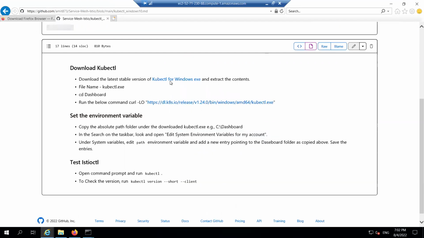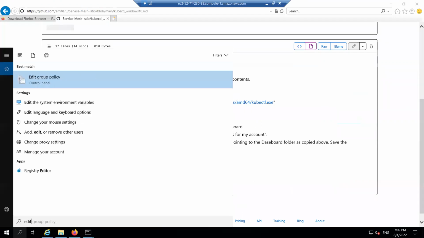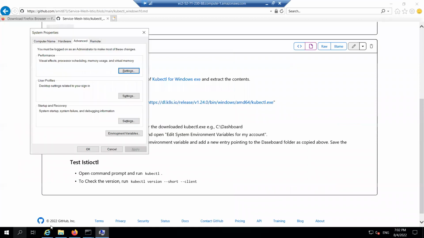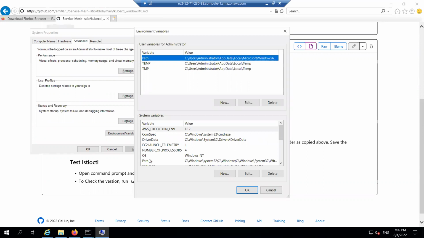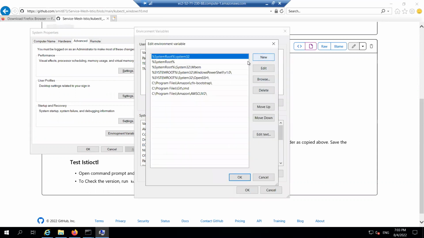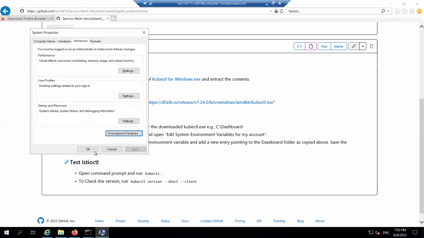See, it is showing here, run it, and now we need to add this C dashboard to our system environment variable, right? This is the system environment variable. I'm adding those things in the path, right? New and path. Now we have done.